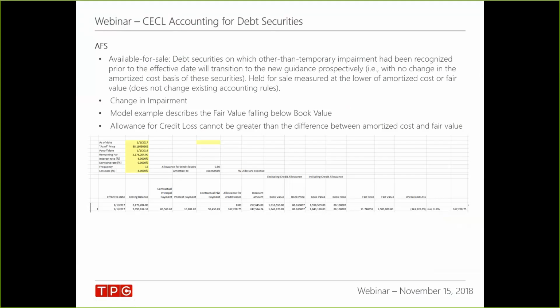But now that OTTI is going away, we're going to be able to support that additional mark-to-market entry that's going to allow you to split out that unrealized gain loss correctly. Now, we do see it working the same way as the HTM side. We're going to give you the same options, whether you're going to handle the book value from a yield adjusted based on credit loss adjusted cash flows, or not, or contractual cash flows.